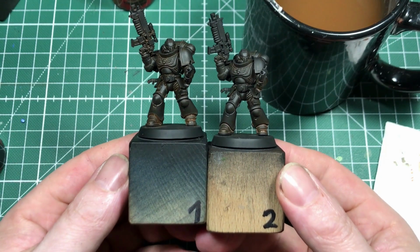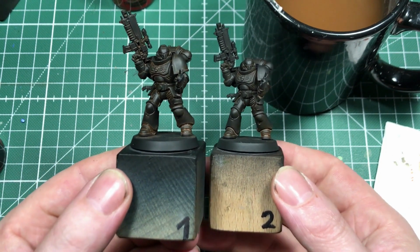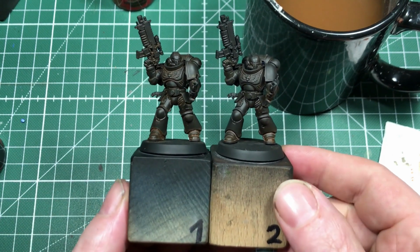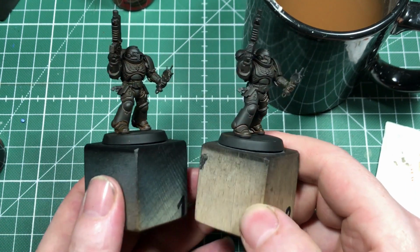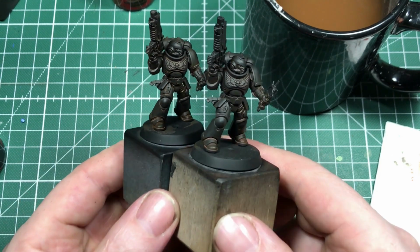Let us have a look how I prime my Black Templars. I'll show you two different ways. I will lead you through the process of doing this with the airbrush first, and after that doing it by a regular brush.